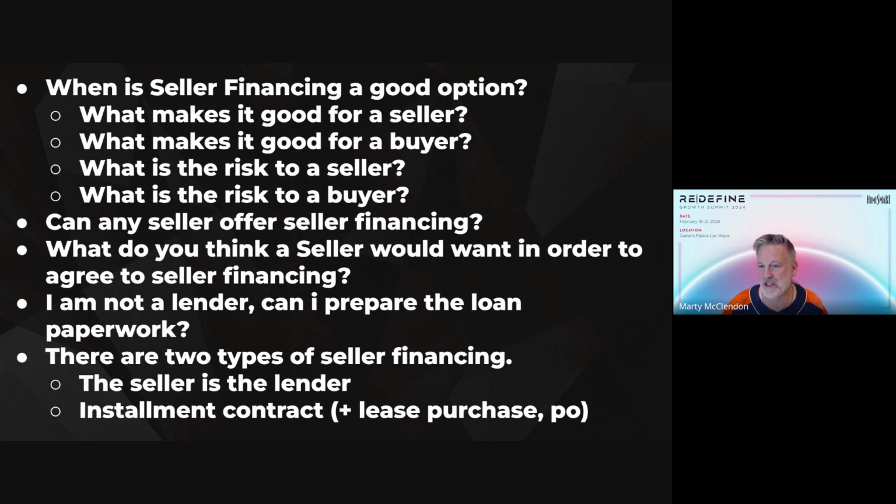And what's the risk to the buyer? Sometimes a buyer can get into these situations, and something could happen to the lender. They could pass away. Then who's handling the note? The buyer could pay the down payment and pay the monthly payments on time, and then maybe they can't. The foreclosure process is different with a seller versus a bank, and there may not be a cash for keys. So there are definitely pros and cons for both.